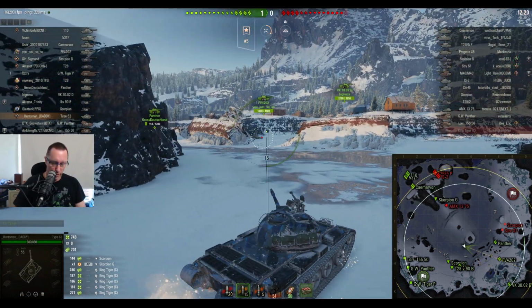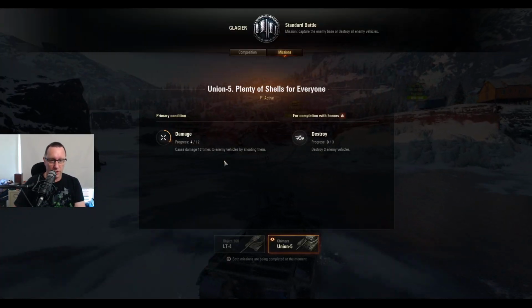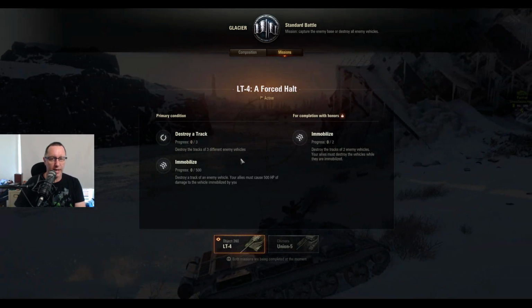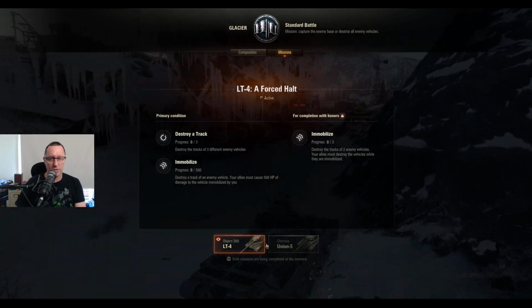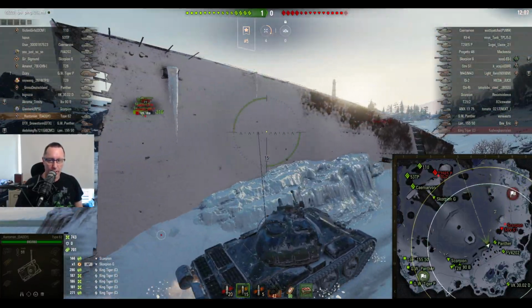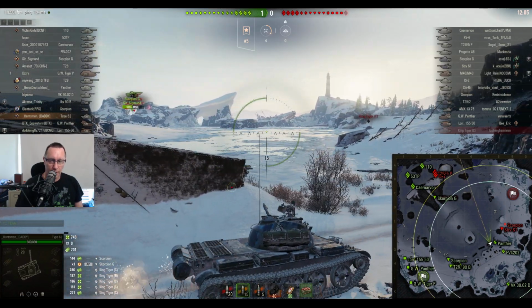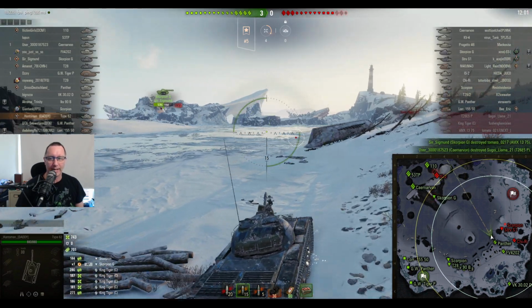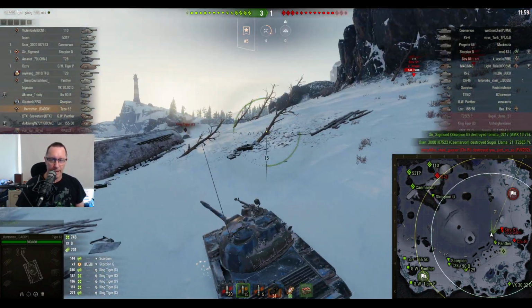One-zip is the score. He's on a mission to do 12 damaging shots. He's already done four. He's also on a mission to track three different tanks. That's for his Object 260 mission. I'm not sure if he's going to get these missions, but we'll see how we go. Running around the eastern flank of, what's this map called again? Glacier. Uninventive name for a map, if you ask me.